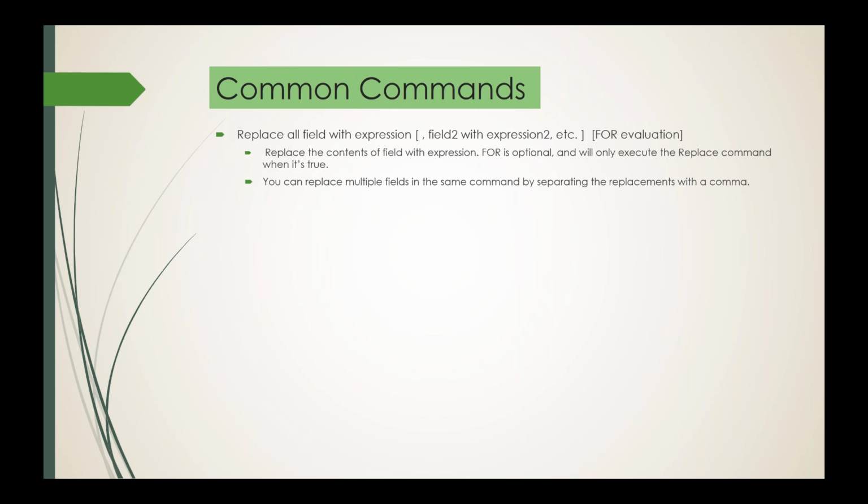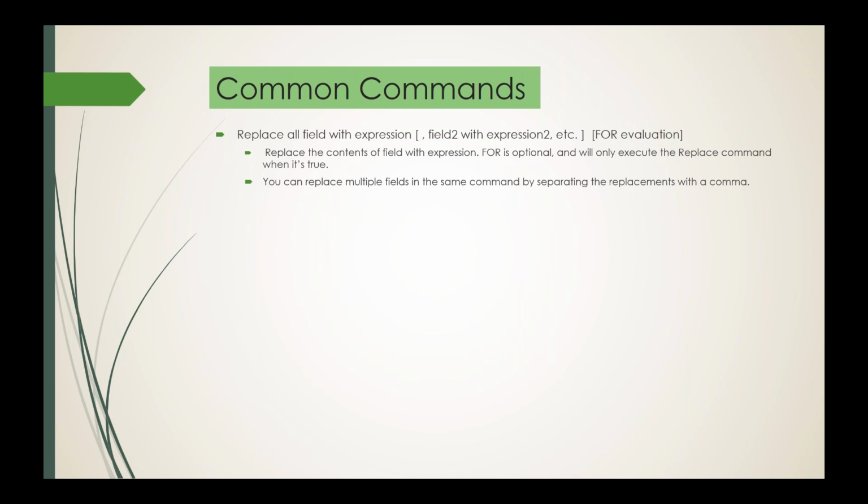Now also we can see we can use one single replace all command to make multiple replacements within the database. So we can actually use a comma to separate different replace commands that we want. So we can say replace all field with expression and then a comma, field 2 with expression 2, comma, etc., etc. And we can keep compiling these replacements on top of each other.